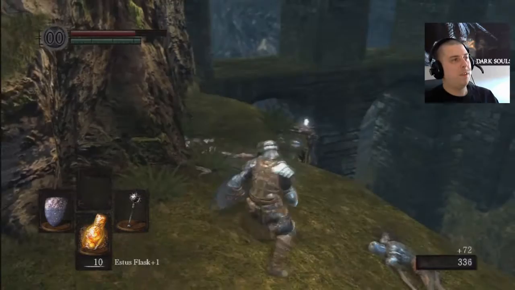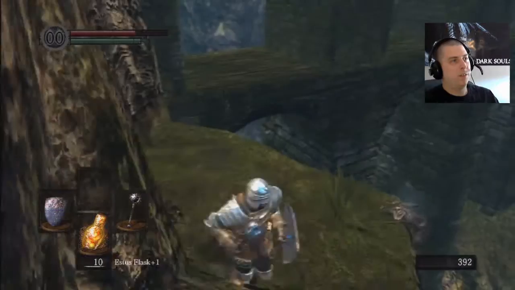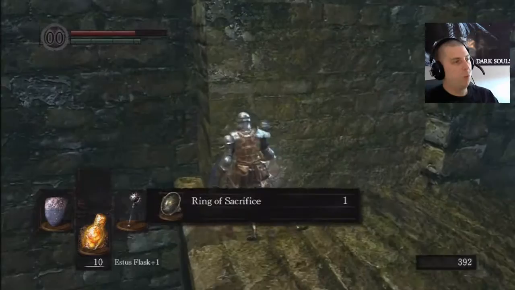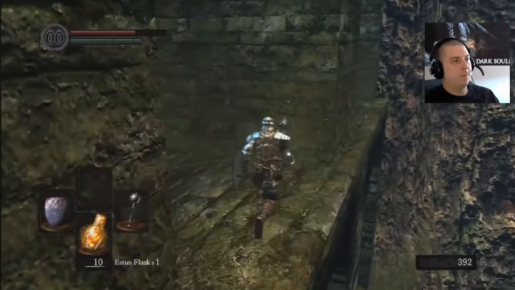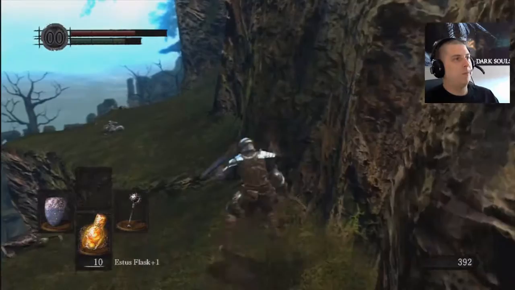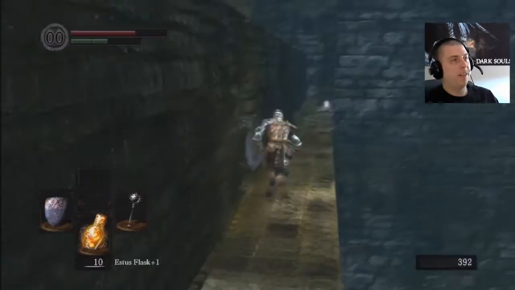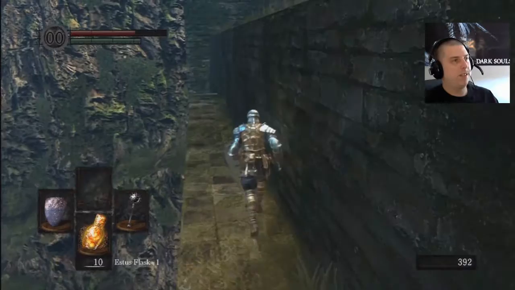Alright, so right over there is a Ring of Sacrifice. We're gonna go get it. Alright. There we go. Ring of Sacrifice. Let's go up here and head towards the Undead Burg. This is gonna be fun, I think. I can hear that rat makes weird noises. Rats on this game make crazy sounds. They sound very evil.